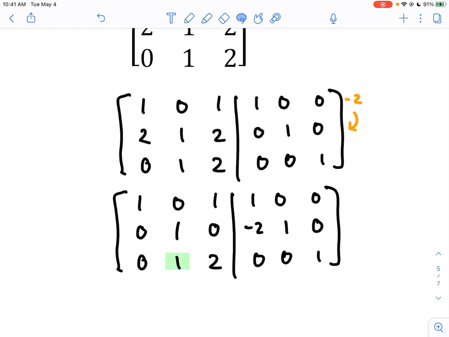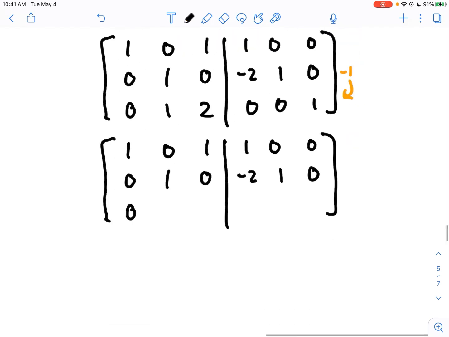Okay, now we need this to be a 0 down there. And we're going to use this leading 1 to make that a 0 by doing -1 times the middle row and adding that result to the third row. Going more quickly here, we're going to get 0 in the first position, 0 below. We're going to get a 2 here, a 2 here, a -1 here, and a 1 there.